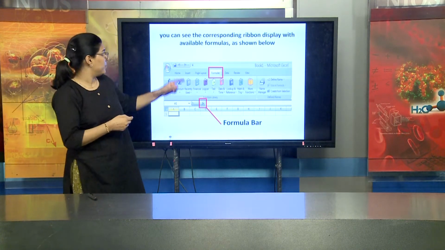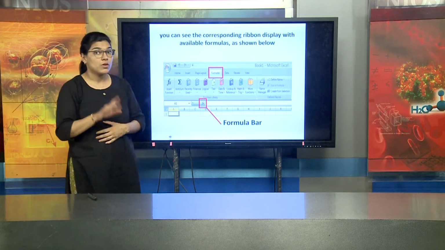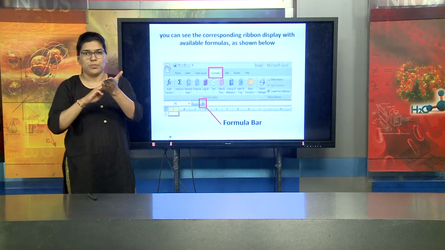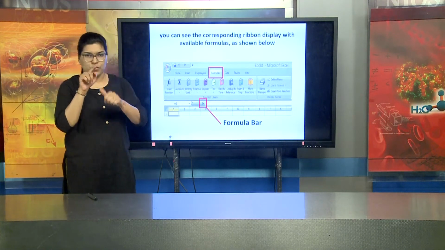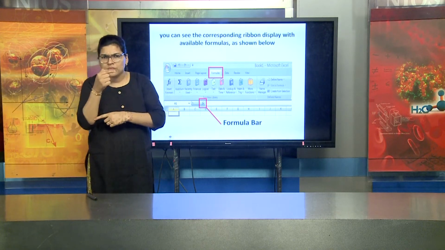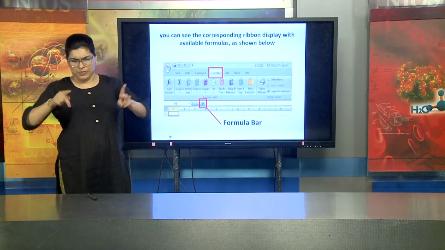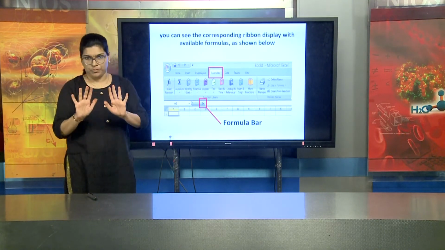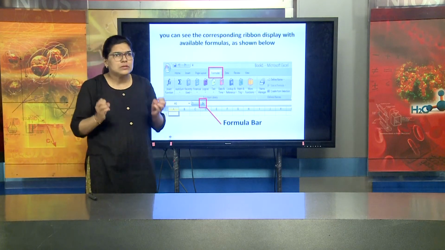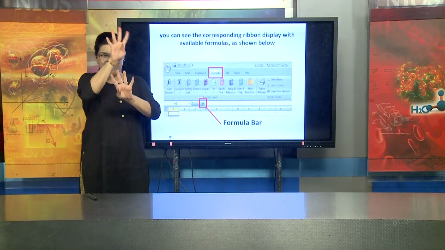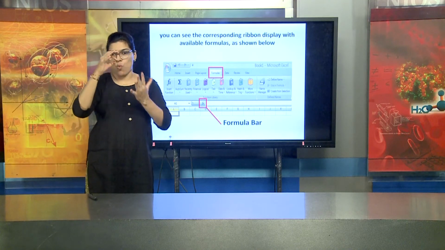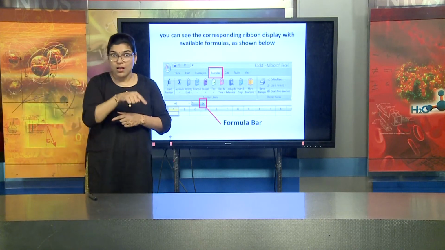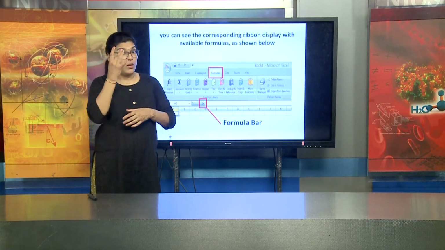Now here you can see this word formula bar. This formula bar helps us doing mathematical calculations like plus, minus, multiply, divide. So these are both same. You all must be aware that whenever you open your Excel sheet, let me tell you again that we are talking about the Excel file, not the Word file.